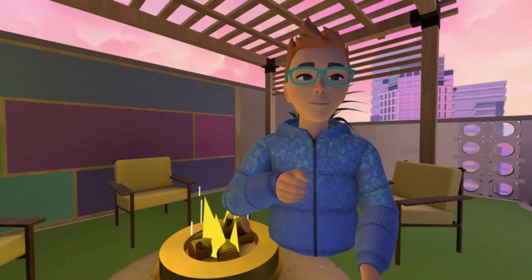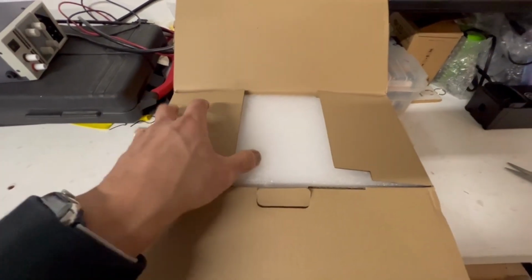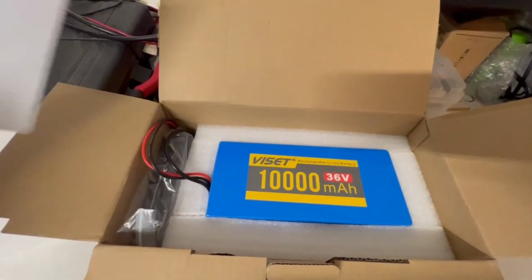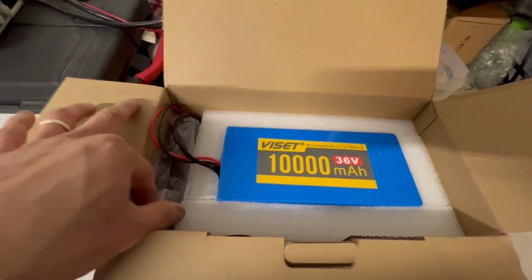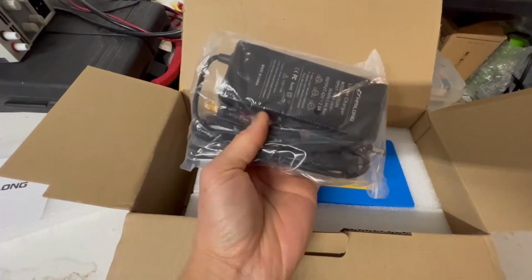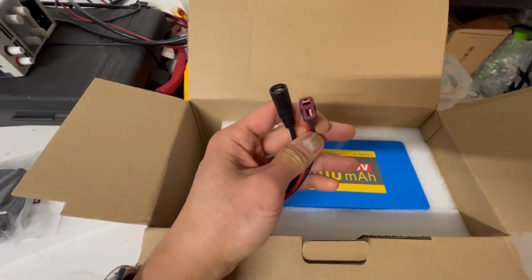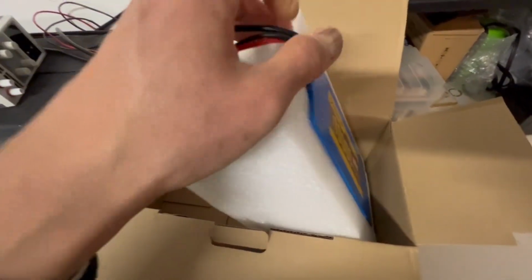Check it out. This is a third-party battery I ordered from Amazon. The vendor is called Heilong, and it's a 36-volt battery with 10,000 mAh, so it's slightly larger than the original one. It comes with a power adapter, a charging cable for the battery, and also one output for the bike.